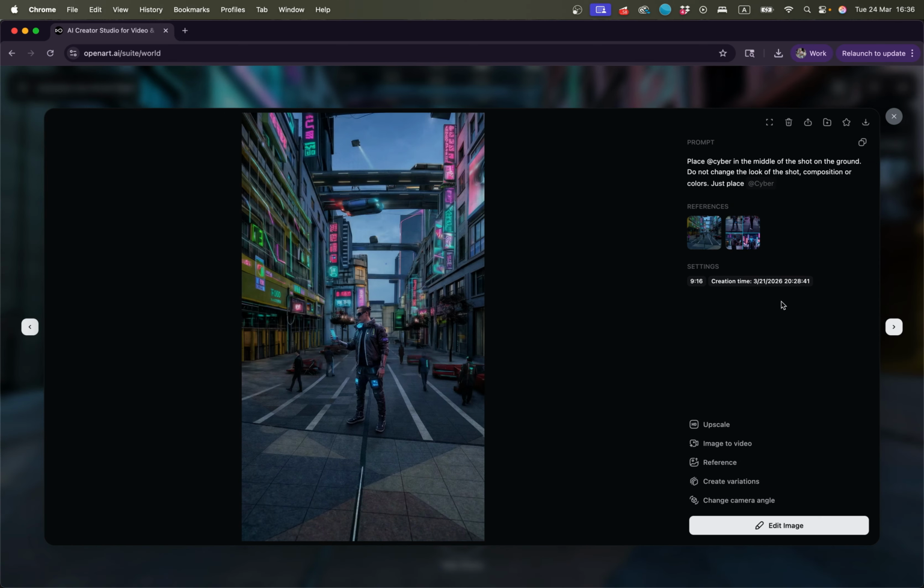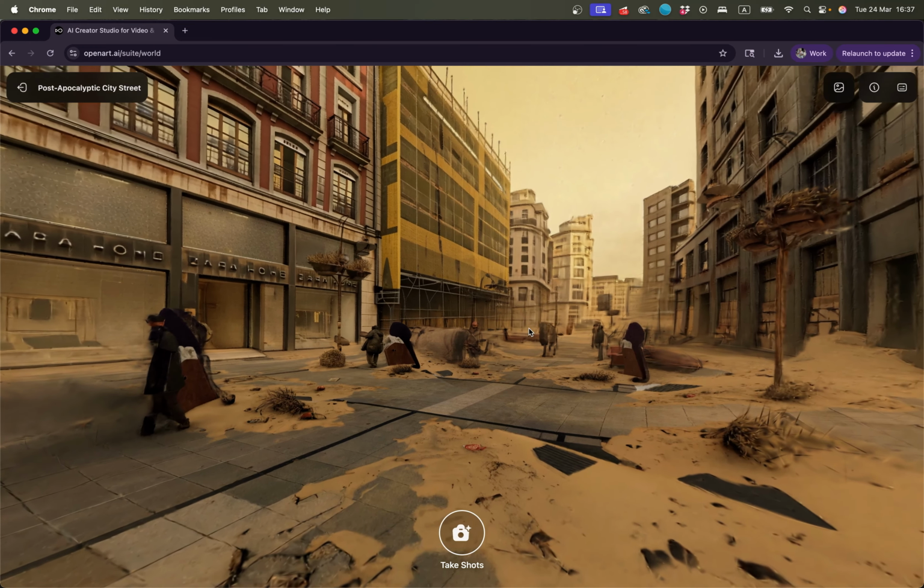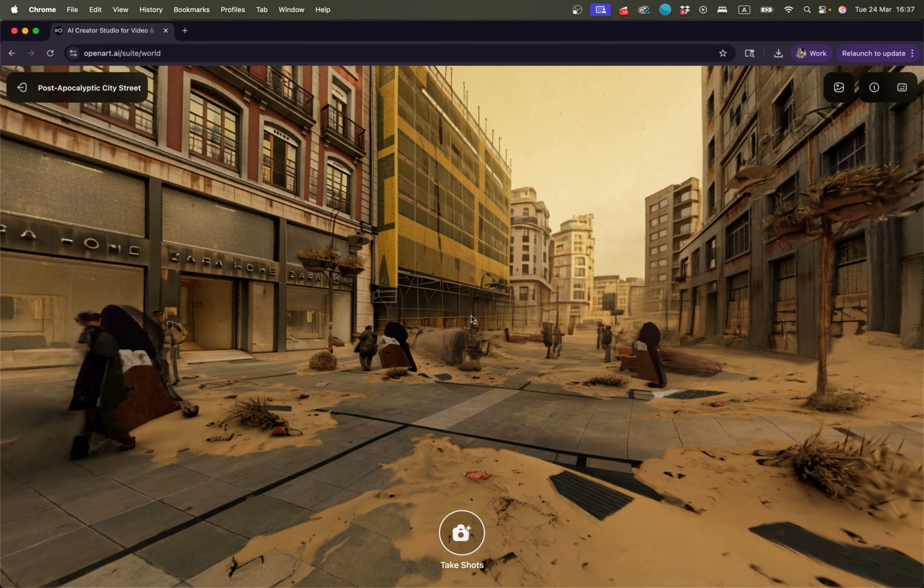And I'm pretty sure it will get better and better throughout time. Also keep in mind that, for example, if you have a world that doesn't look as perfect here, after you create your shot, it will be enhanced with some generative AI. I think it's Nano Banana, and it will look perfect.